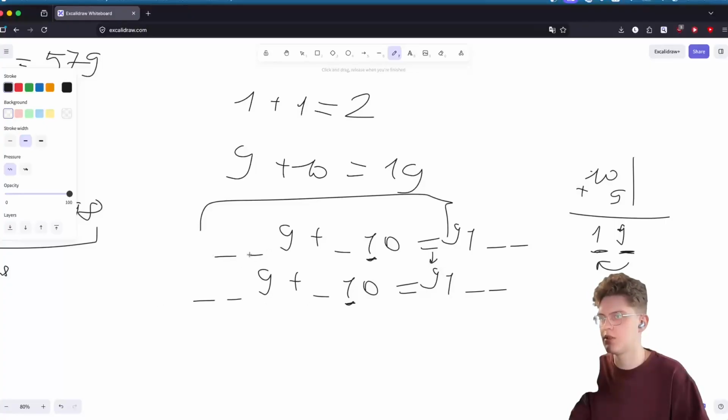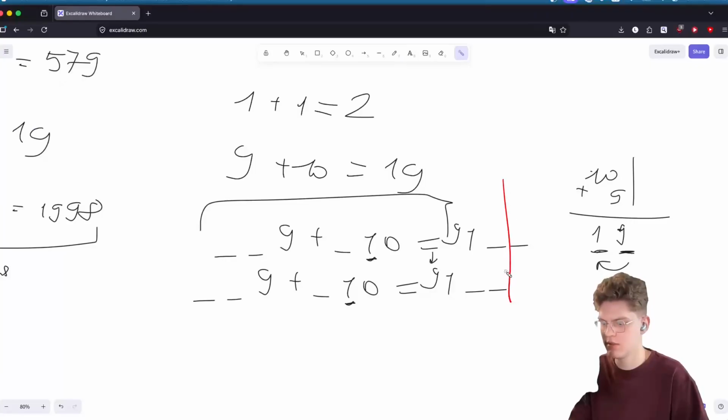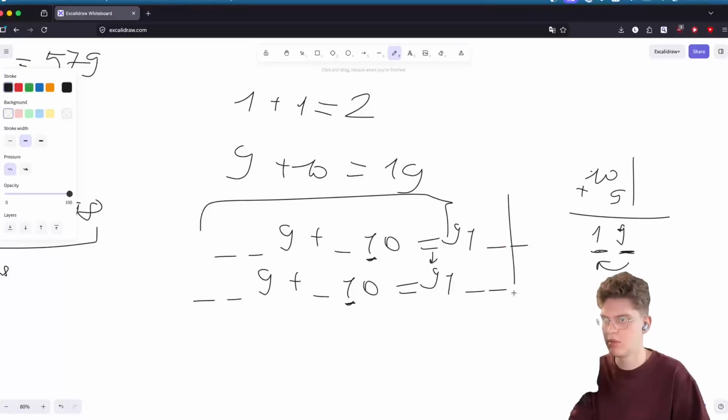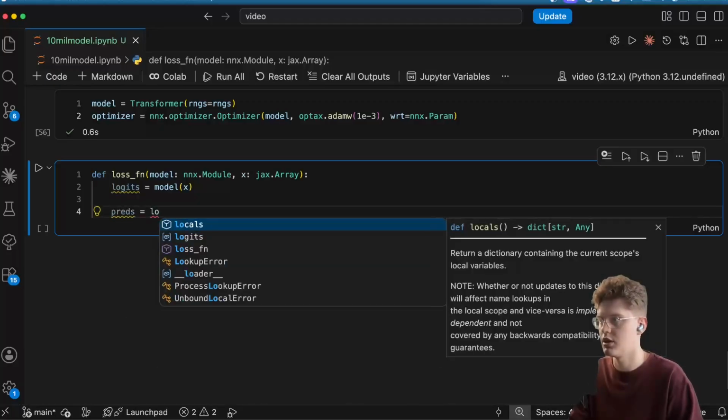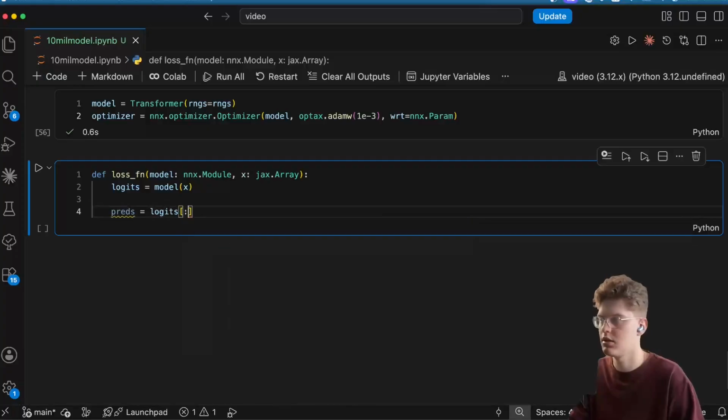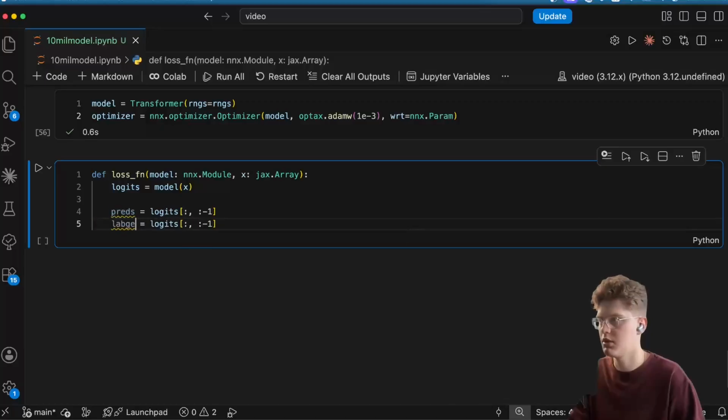So that's why we shifted on the left by 1. And in reality, we're actually going to be shifting our input by 1 on the right. By that, I mean we're just going to cut it off over here, like so. And we're actually going to cut off this bit over here, like so. To do that, our predictions are going to be logits, but shifted by 1. And our labels are going to be x, but shifted in the other way.